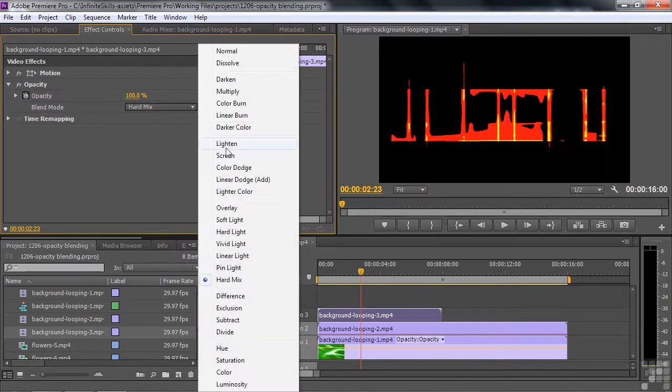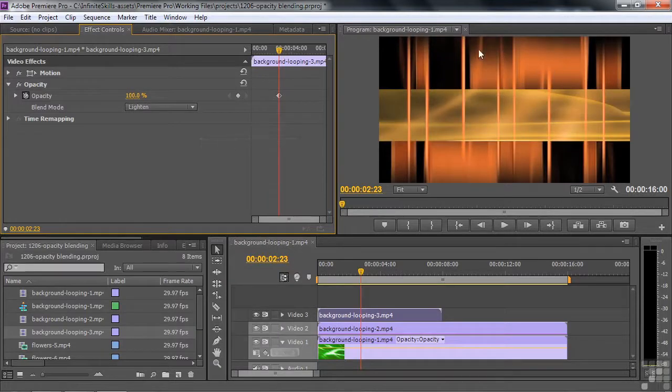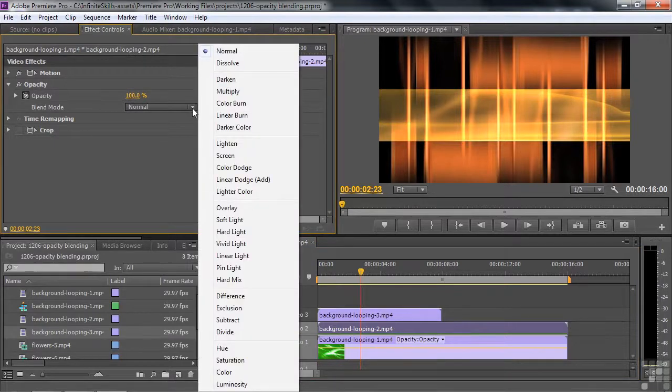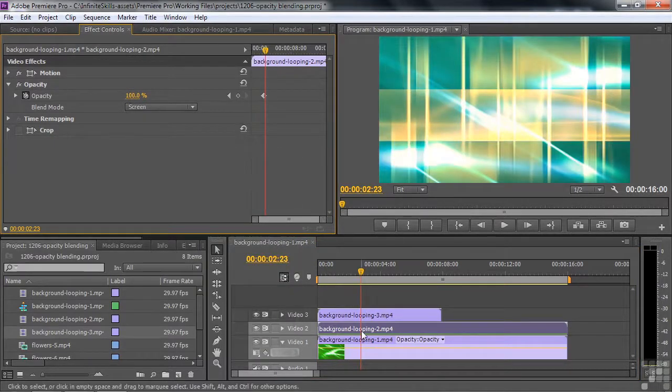Then you can see how lighten works differently. Lets things go through where there's black. Basically, it makes black more or less transparent, depending on which one of these guys you select. So that's how those 2 blend together. If I click on this one in the middle and make it a different blending mode, we can make it screen, for example, then you can see all 3 things can blend together, depending on what you select.